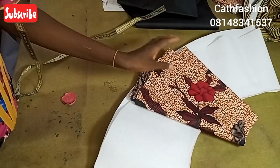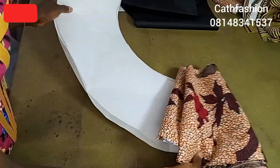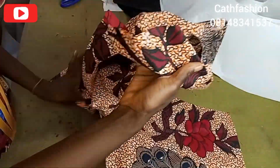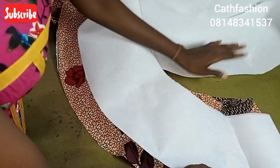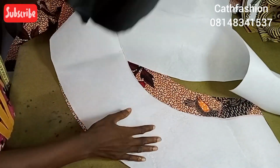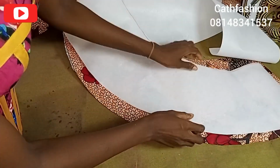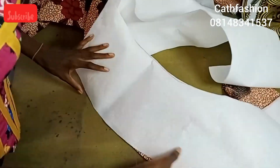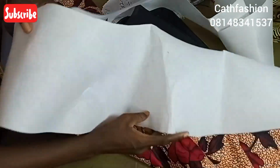So the next thing, we are going to be ironing this. So all you need to do is for you to open this up, open the fabric up. Now you can decide to iron on the main fabric or the lining piece. So I chose to iron on the main fabric. So I'm going to be placing the part that has gum, I'll place it on the wrong side of my fabric. Then I'm going to iron. If you want it on your lining, please go ahead and repeat the same thing. So iron on the wrong side of your fabric, okay?